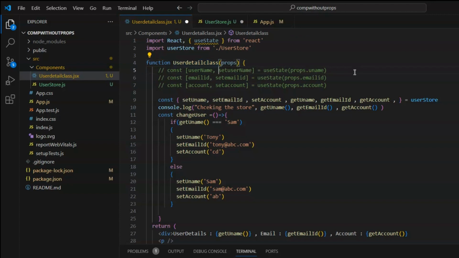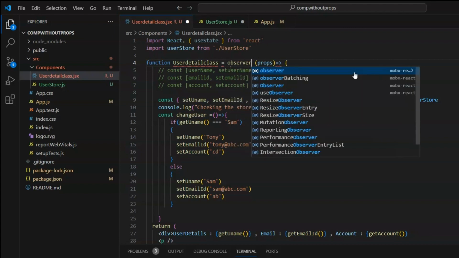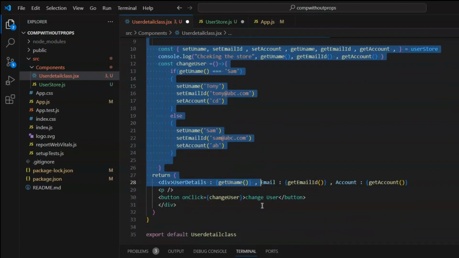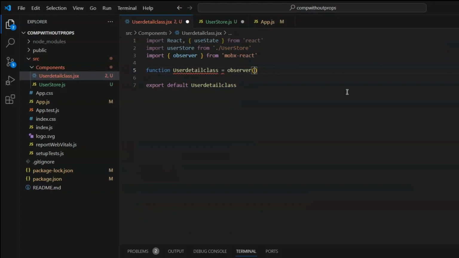This will be an arrow function, and this entire arrow function will be observed. From mobx-react, we can wrap it inside the observer.